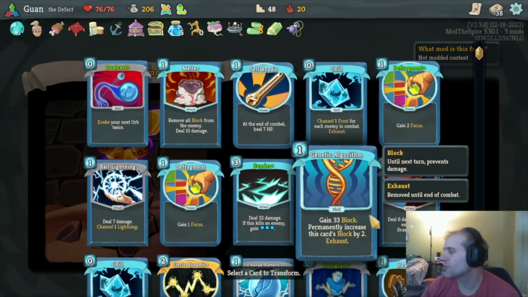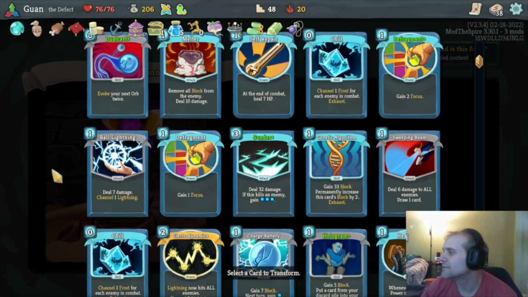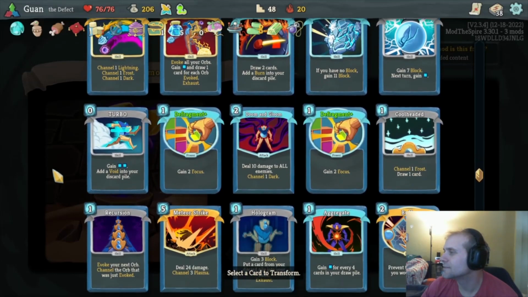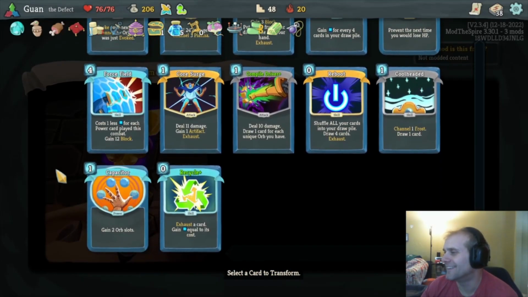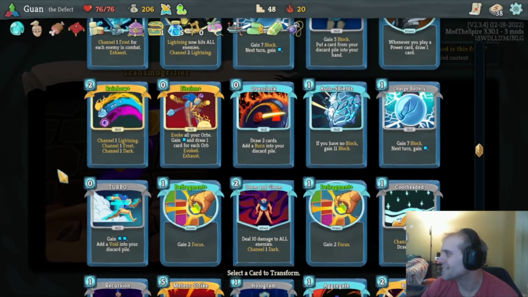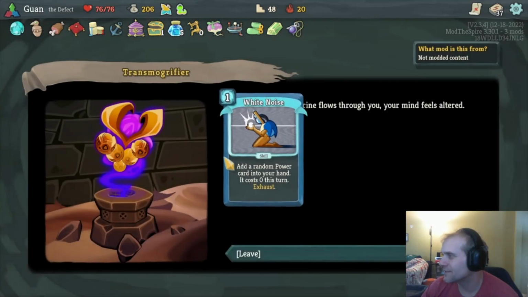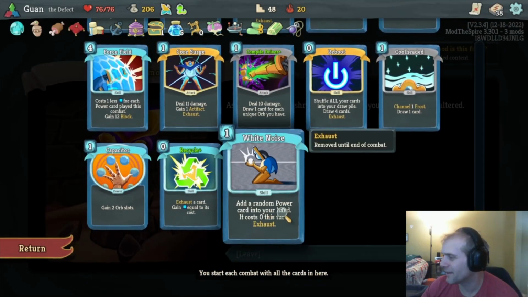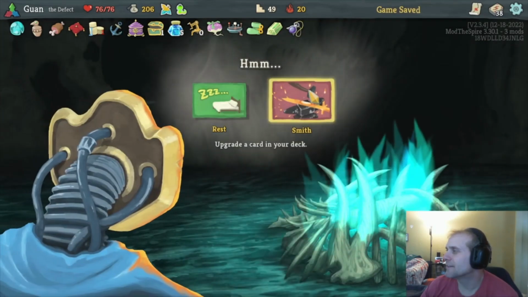It is a transform a card event. Okay. What do I never play? I never play... I play everything. I play all my stuff. I love playing my stuff. My deck's great. I guess Auto Shields into White Noise. White Noise says put a random power in your hand. It costs 0 this turn. That's probably an upgrade.